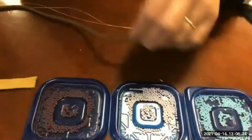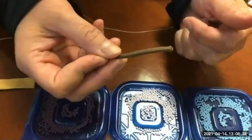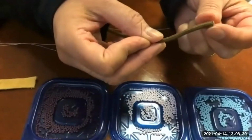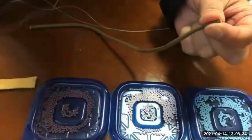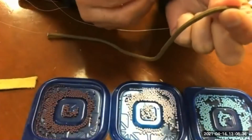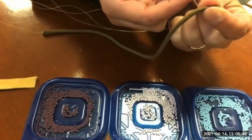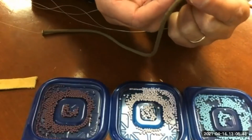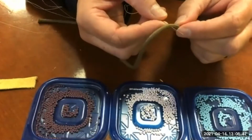So I'm hoping that you're at the point where you're ready to pull your paracord up. It's kind of a preference thing, but I think the easiest thing for you to do, since this is a little one, is to hold the paracord with your 2 fingers, like your thumb and your pointer finger, and put your needle through right below that. Then you have a nice little bit to put together at the end.